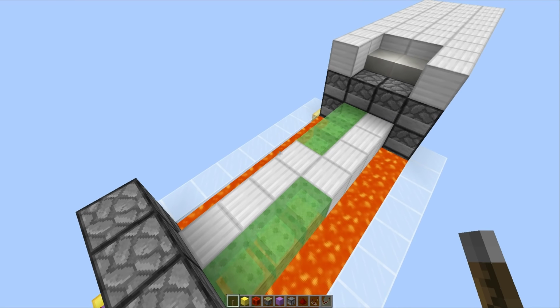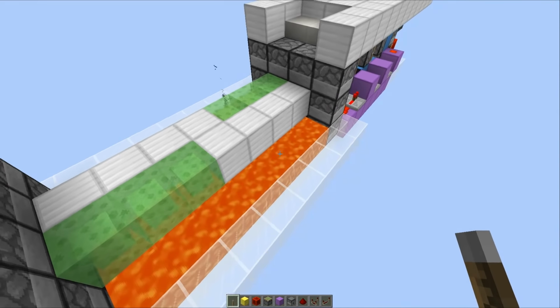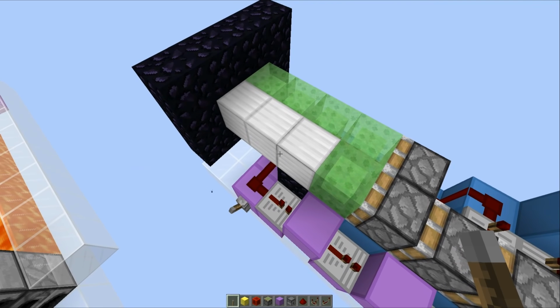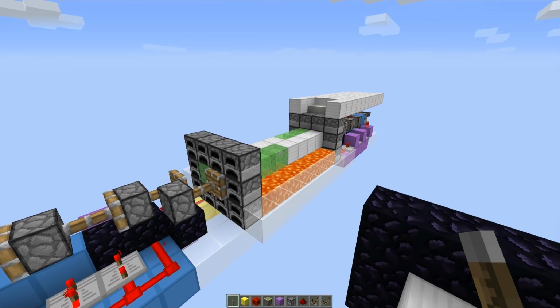If you want to recreate the build that I showcased in the beginning, all you have to remember is that the slime blocks have to go on the other side, and that really is as simple as taking out all of this stuff and switching it all around. I'm sure you won't find it too difficult, but as always, there is a world download down in the description if you do want to take a closer look.